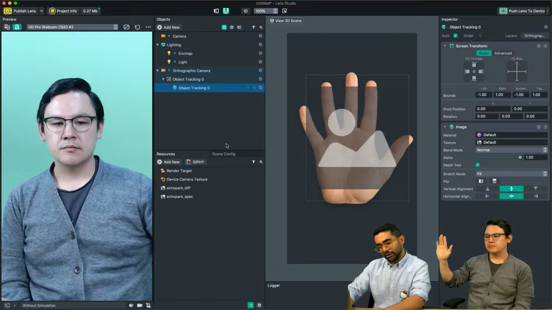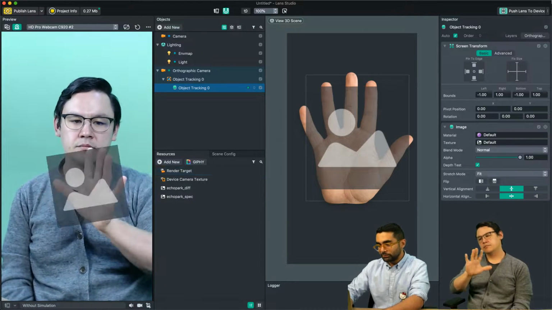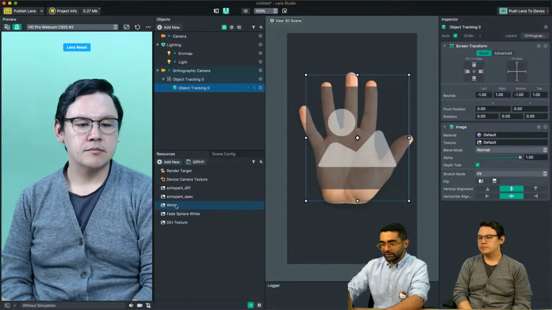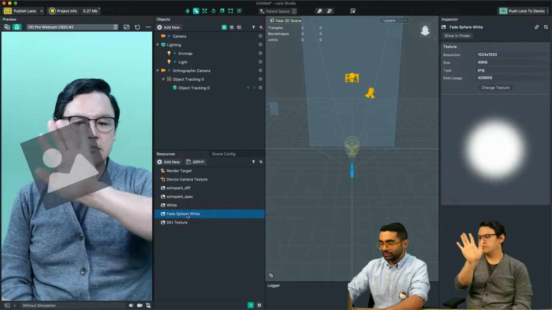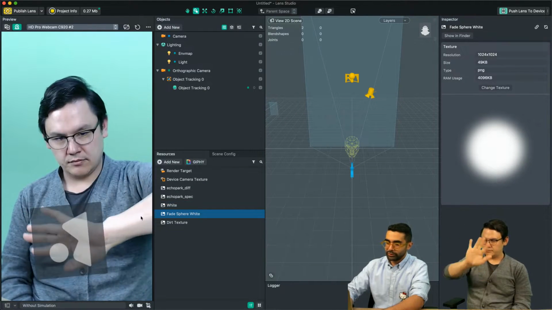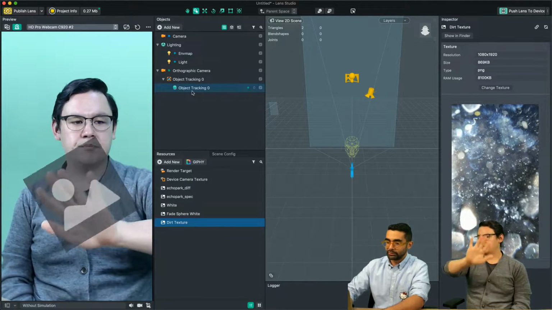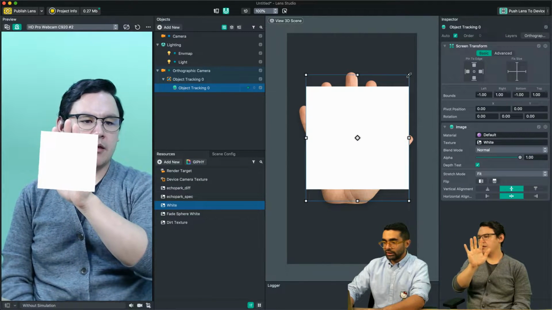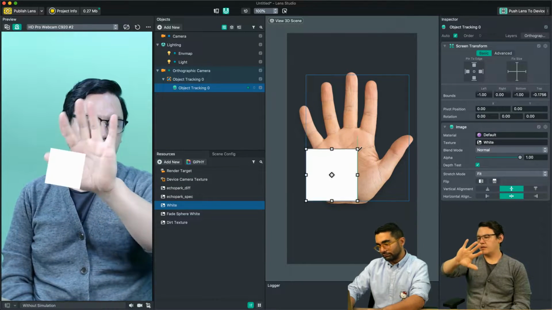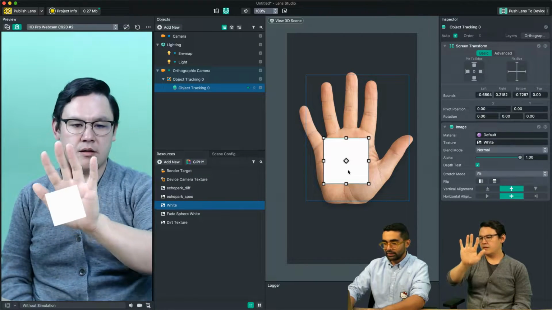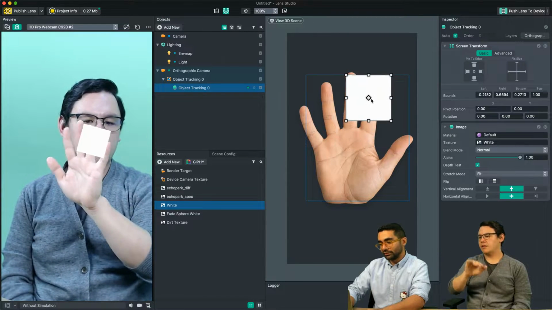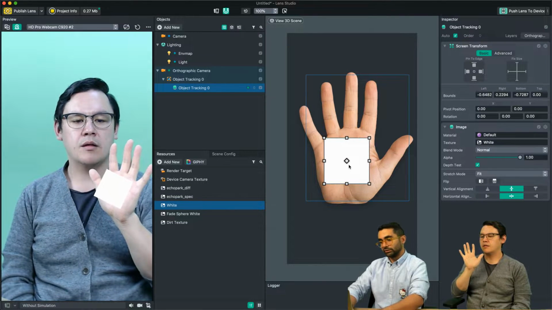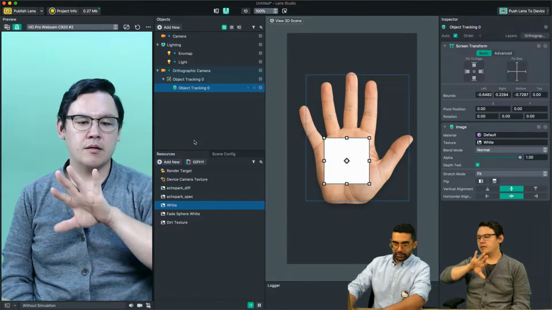But I want to apply my own texture to it. So let me bring some of the textures that I already made here. One of them is a white texture. It doesn't have anything. Another one is this faded one, and this one is a dirt texture that I imported in. The thing we're actually going to wipe away. Yeah. Okay. So let's put the white, and in the 2D editor you can change the size of the sprite, and you can put it anywhere that you want on the hand. So for now I'm going to put it on the center of the palm. And then I think we're good.